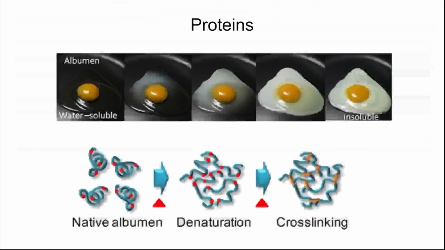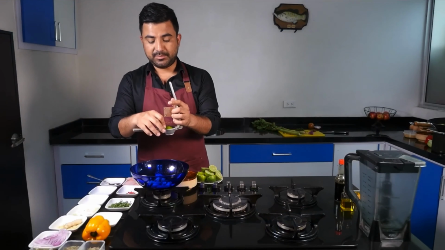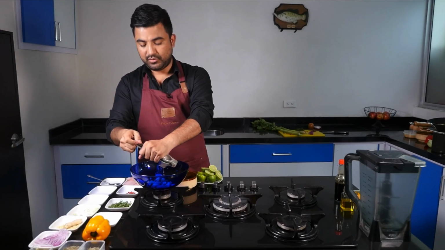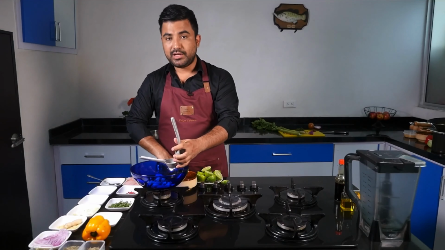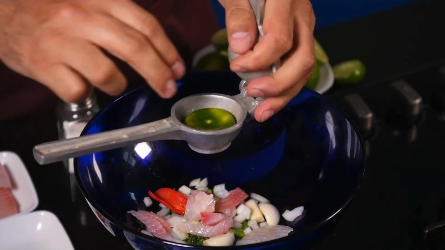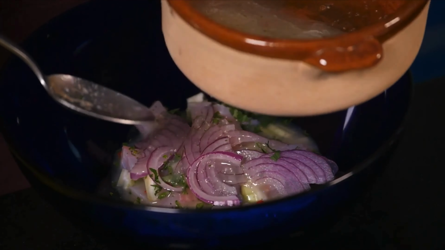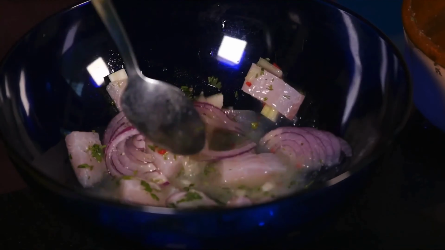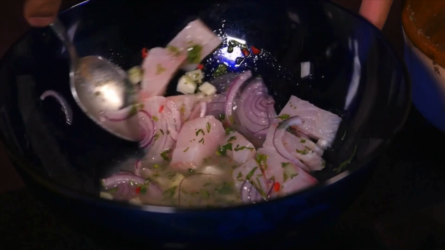Can you think of another way that we cook foods without using heat? Ceviche is a dish that uses another process to denature proteins. It uses an acidic solution, usually a mixture of lime and different citrus fruits, in order to denature the proteins on the outside of pieces of fish. This is often called chemically cooking the fish. It serves as another pathway to denaturing and cross-linking the proteins that doesn't use heat.